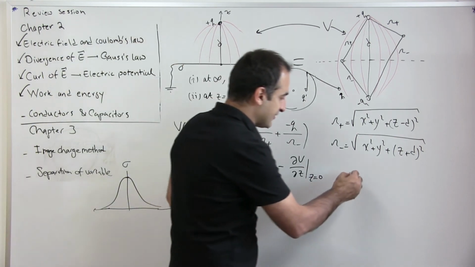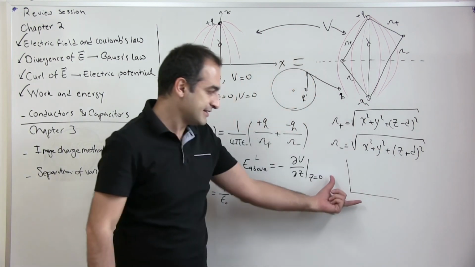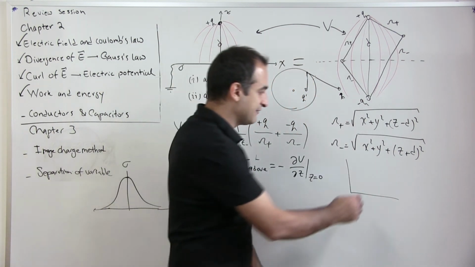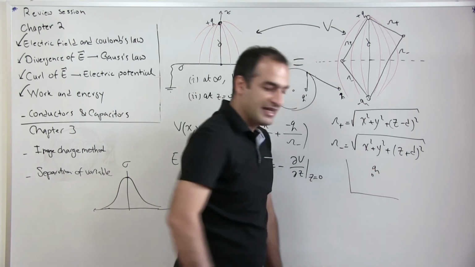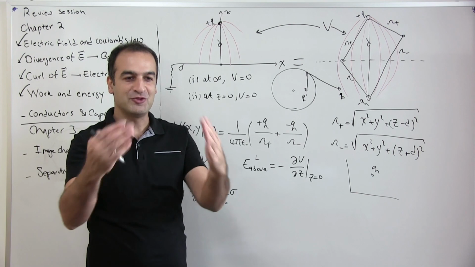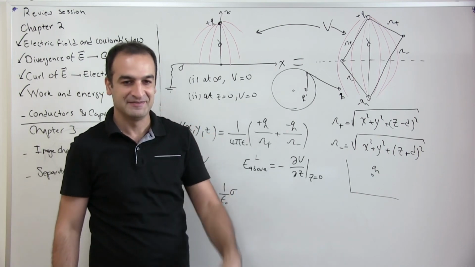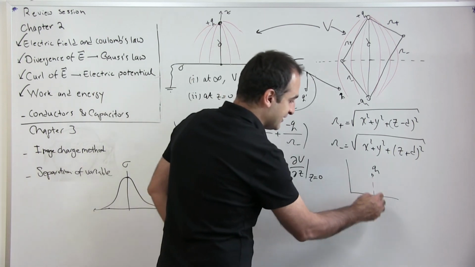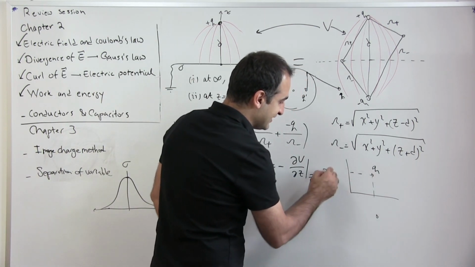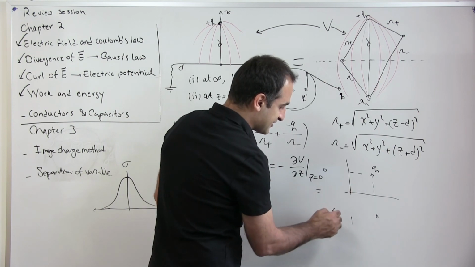And then there are other image problems. I think I assigned one of them to you. You have two metal surfaces that are perpendicular to each other, and you have a charge Q. Again, if you want to think about this, think about mirrors. If you have two mirrors perpendicular to each other, how many images will you see? You will see one here, one here, and another one, which is the reflection of the reflection here.